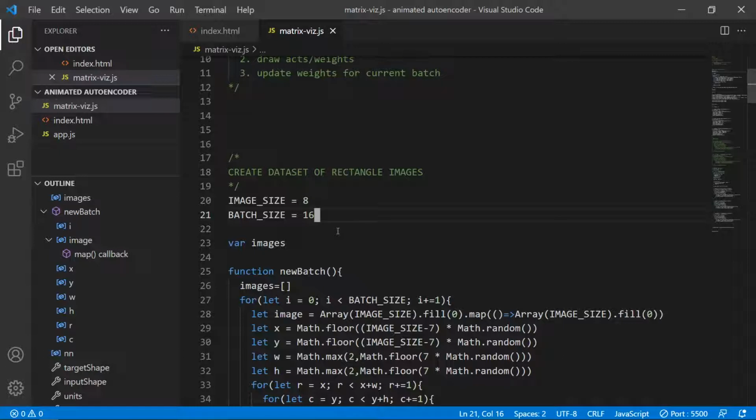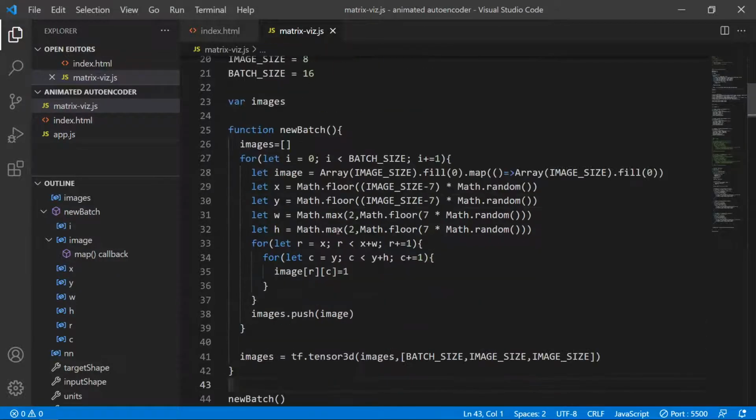And so the batch size will be 4x4, and image size, yeah, we need to modify this. We need to say, like, 8, I don't know, -3. Like, you need to allow enough. This is like the upper left corner of the rectangle. And we want to say they can go up to size, I don't know, 5.